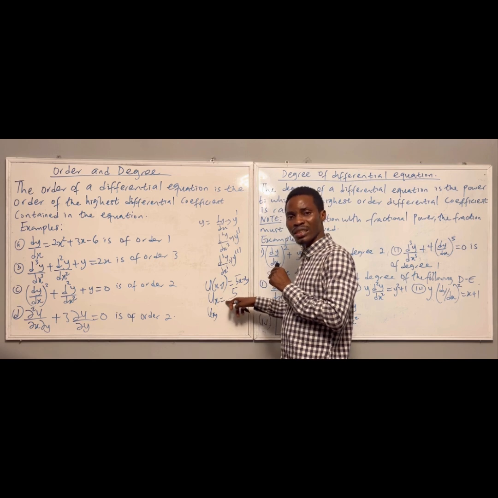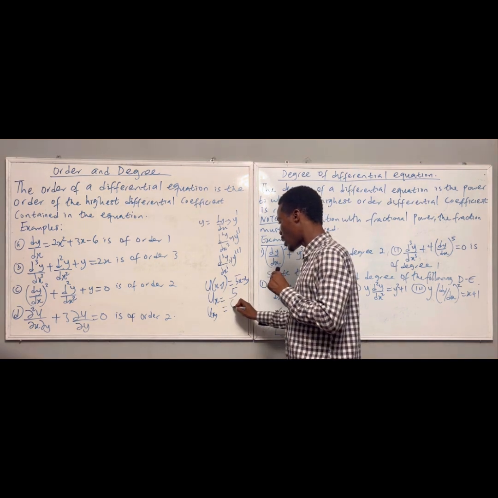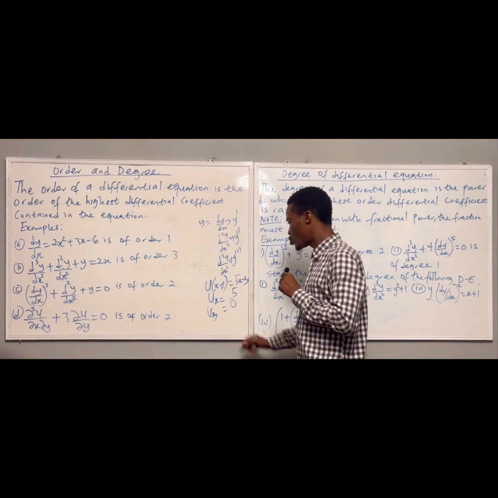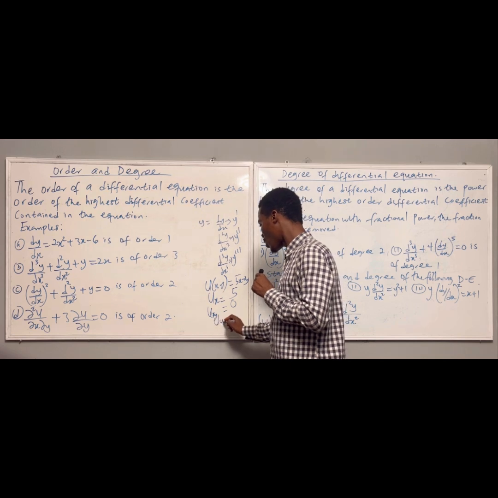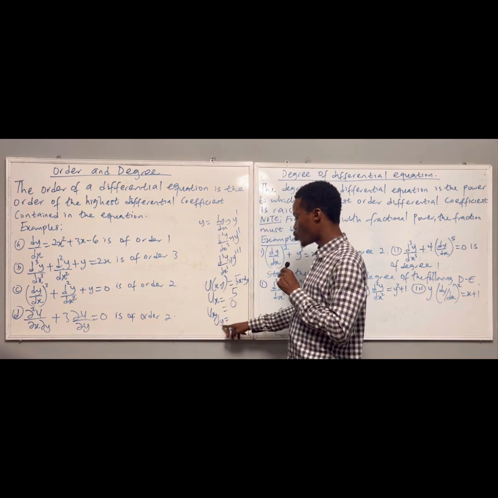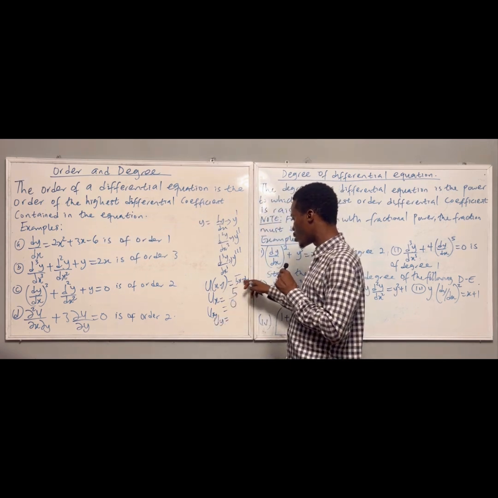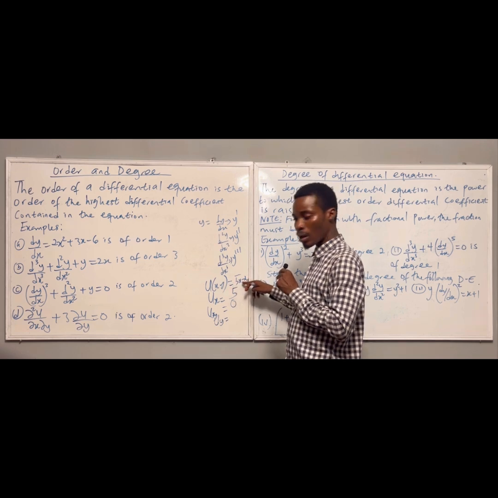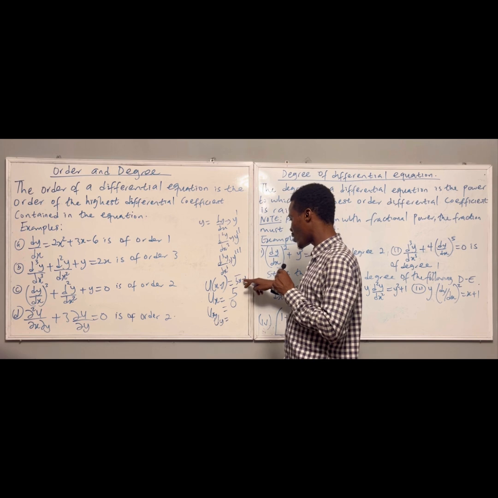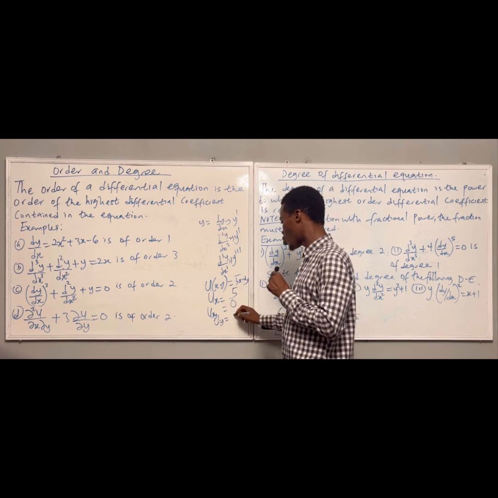I will not differentiate y. You can see that I don't have y here. I'm going to have 0. If I do u of y, that is uy, I'm going to differentiate y in this equation. If I differentiate y with respect to y here, I'm going to have minus 2.